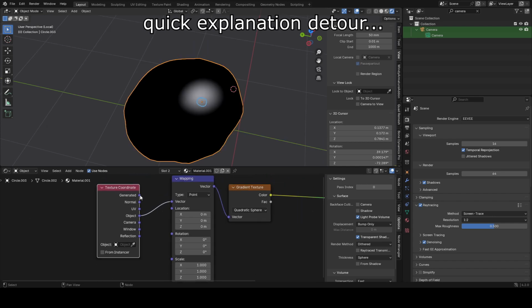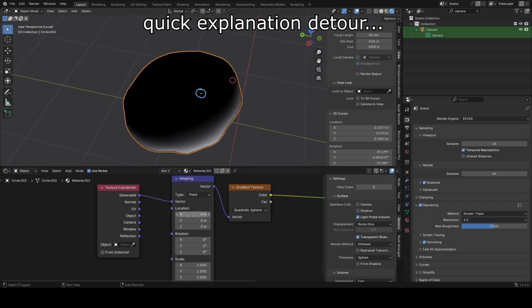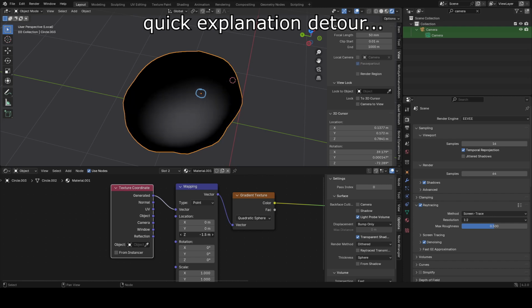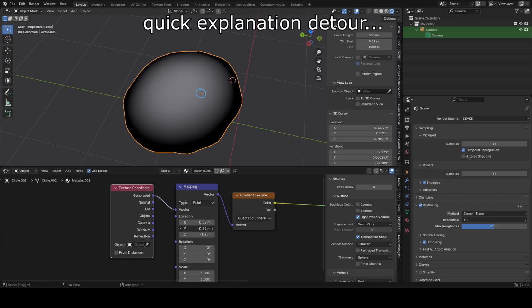The difference between that and generated is that generated is kind of random, and you have to play around with it a bit more to get it to be in place. The advantage of it though is if you're making something that's rigged, the texture will stay in place a bit better, but we're not making something rigged here, so it doesn't really matter.